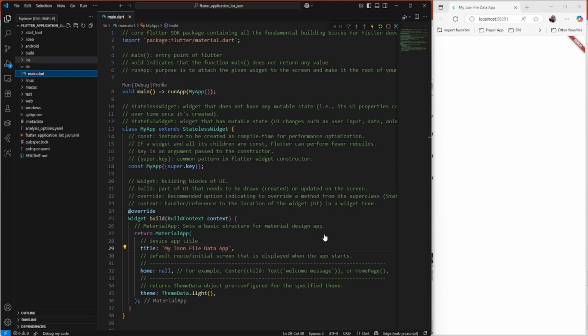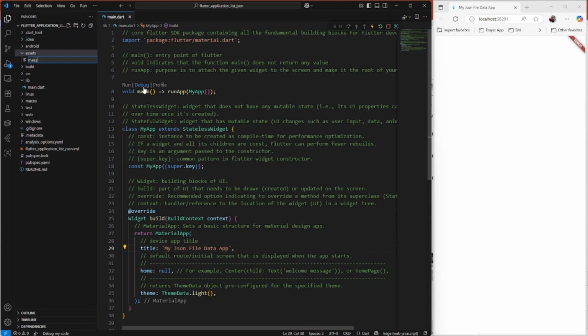Now let's go ahead and implement how to read the data from a JSON file. For that, the first thing we are going to do is create a folder at the root directory in this app. So I'm going to click on new folder, and I'm going to call it assets, A-S-S-E-T-S. In the assets we can have a file, for example messages, or message underscore data dot JSON file, because we are trying to implement some kind of messages. So let's create message underscore data dot JSON file.